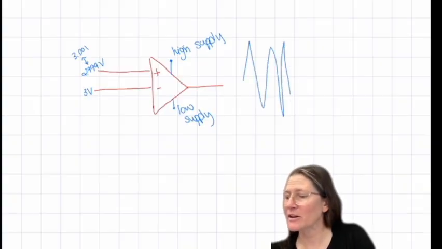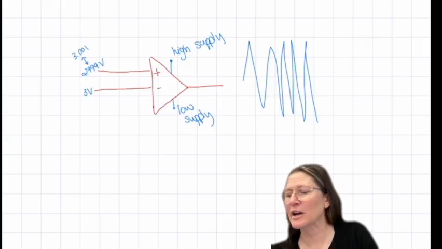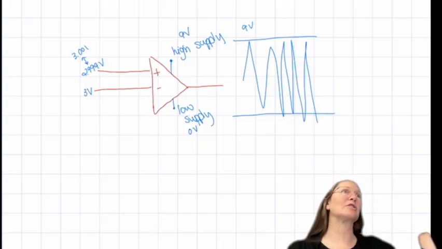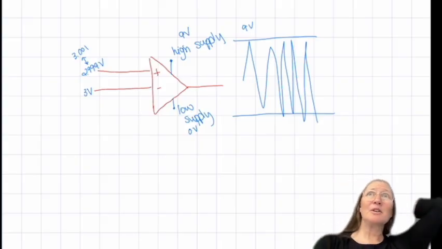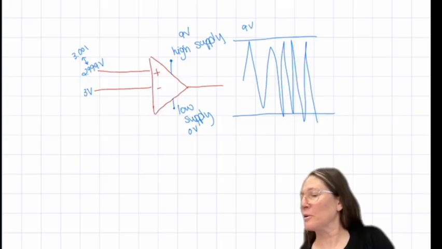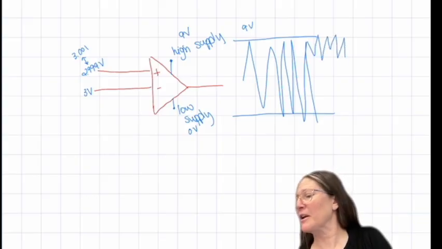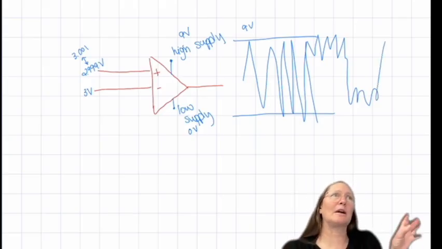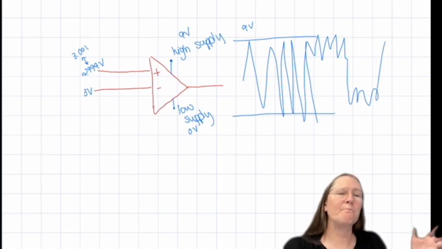And it may look something like this, if this is 9 volts and this is 0 volts. Anywhere in between 9 volts and 0 volts, which is a huge range. It may go down and then sometimes might be down here. So it's going to give you noise that makes you say, oh, that's not exactly what I want.